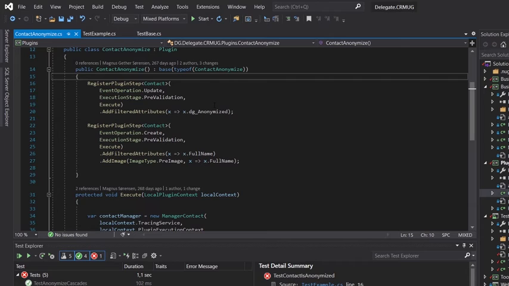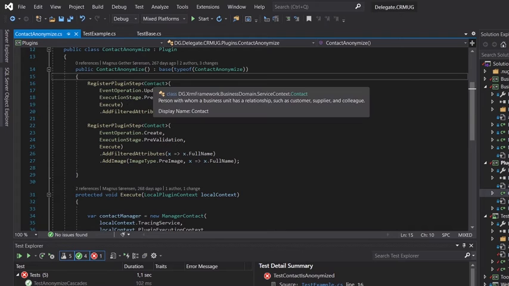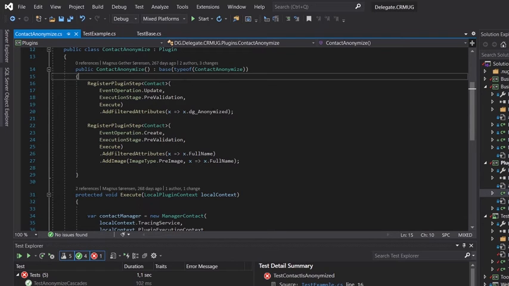So you don't have to go through the pain of writing your plugin and pushing it to the environment. This also enables several developers to work at the same time, because you don't actually push your plugins to the environment and override each other. You are entirely local. So for this example, I've registered on update and create for pre-validation on this contact.